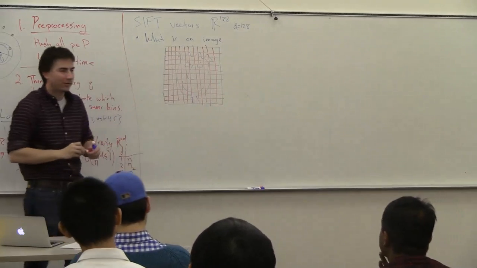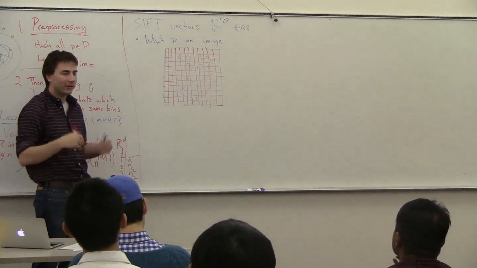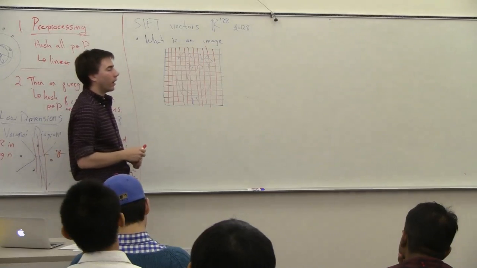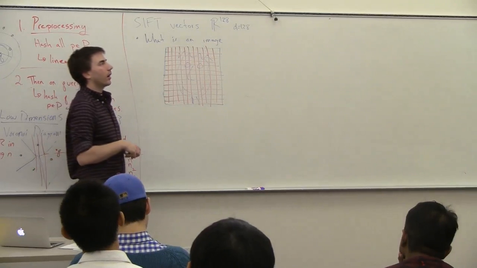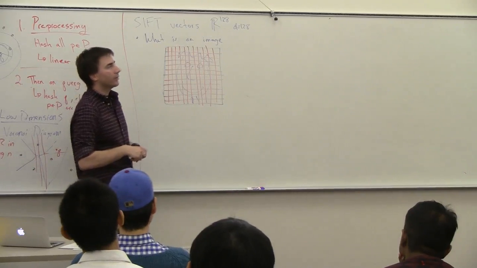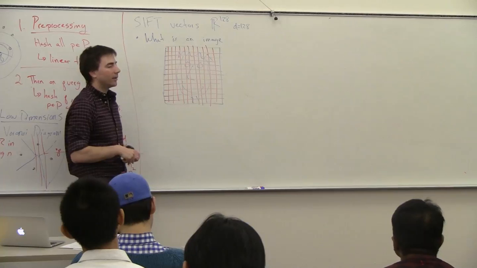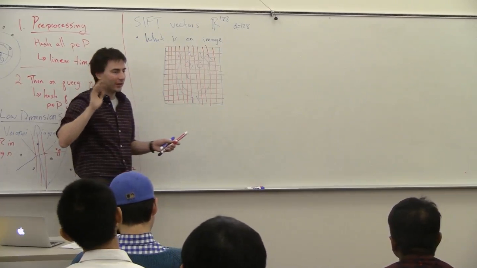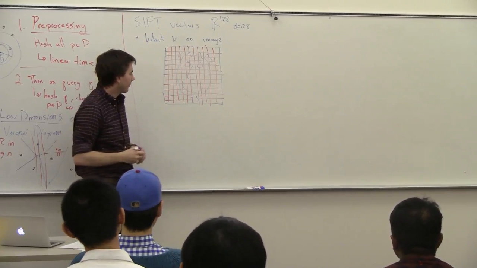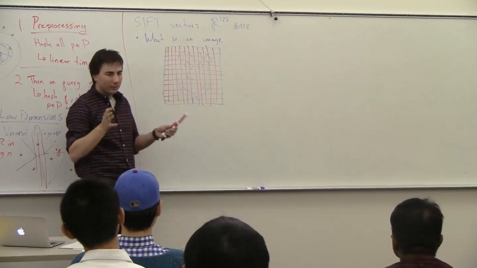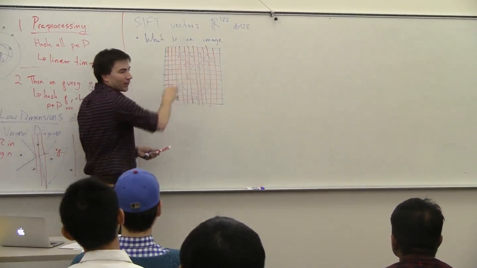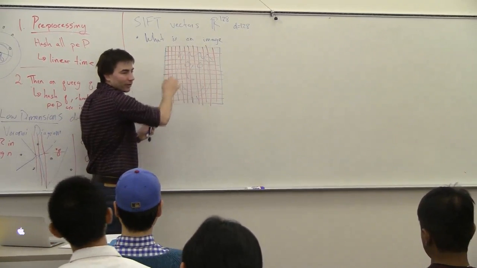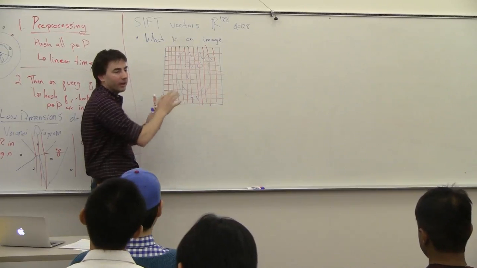If you've gotten a camera recently, you count the number of pixels in gigapixels. I forget even how many that is, it's like billions of pixels. But if you take a picture in raw, it's just going to be the pixels here. If you have a JPEG, it automatically compresses some of the stuff, but it's still pixels at the base, and you can reconstruct some set of pixels from it.